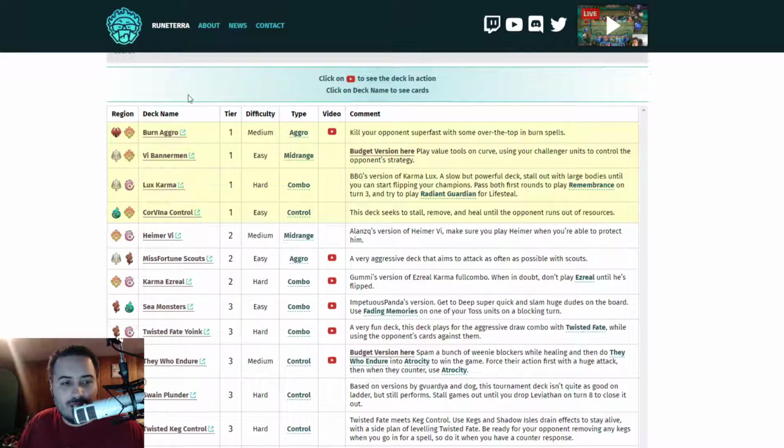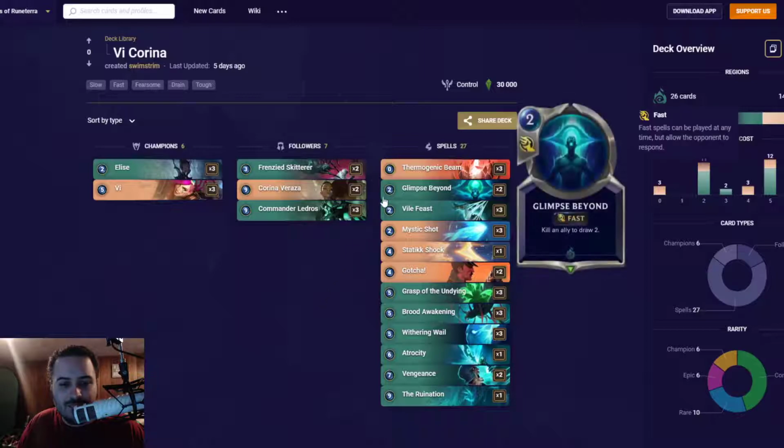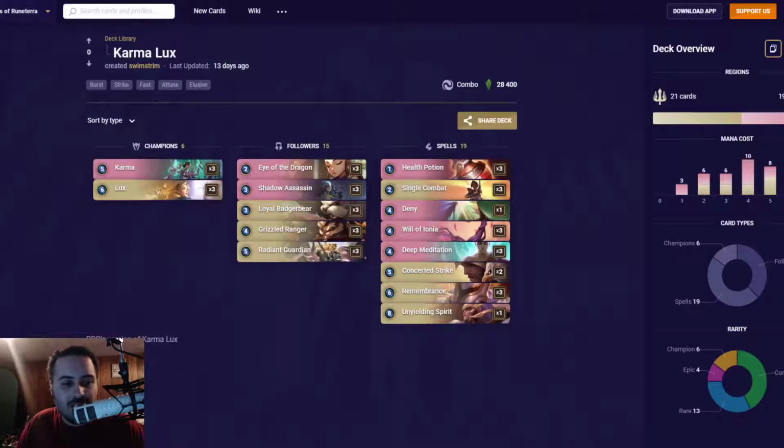Let's go look at these two and see if there's anything else that got adjusted in the grand scheme of things. Brood Awakening got hit for Corvina Control because now that costs 6. So it's a little harder for them to do things, but realistically they didn't have 1-drops anyway. If you went 2 then 3, you would Vile Feast something, then Skitterer on 3, and then Brood Awakening on 4. But that just seemed less than likely. But that is the adjustment that they got hit with.